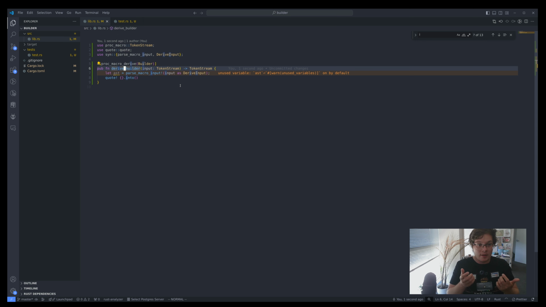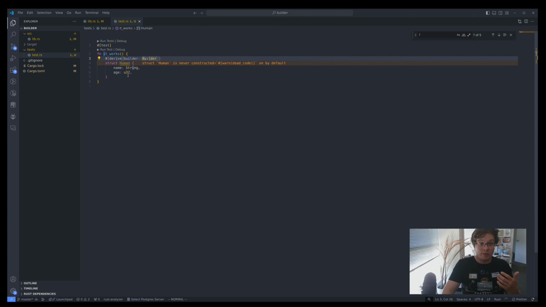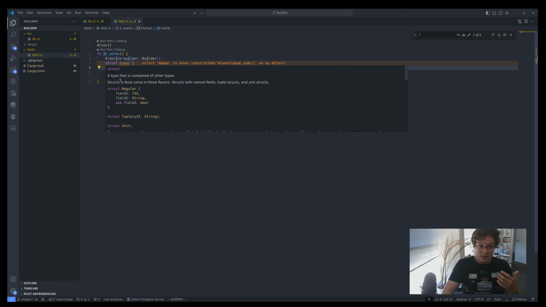And we should compute another stream of tokens that should be appended to whatever we are deriving this macro for. So we should produce some kind of Rust code that will be appended to that struct definition here, right?